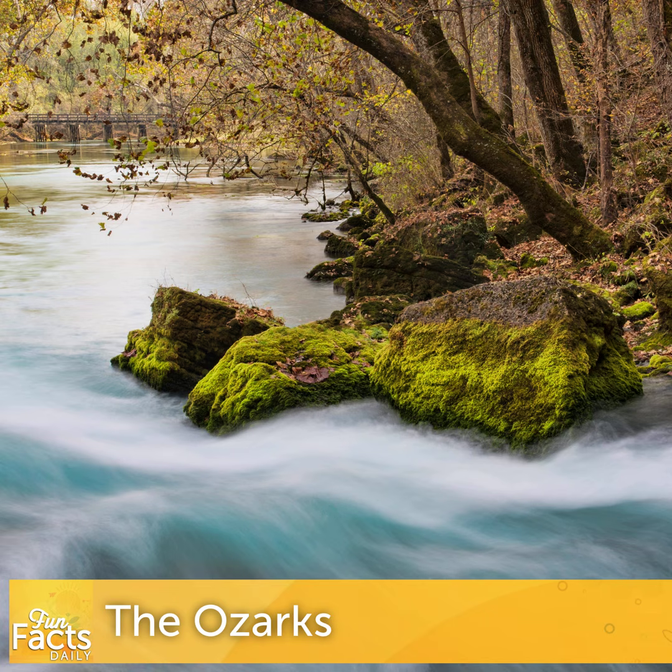Now for some news you can use. There's tons to do and explore outdoors in the Ozarks, and if you're planning to go on hiking trails and into the caves in the Ozarks during the hot summer, you might be surprised, it's a good idea to pack a light jacket. And I'm also going to recommend sturdy, non-slip footwear. Good hiking boots are always a good idea when you're going through a cave.